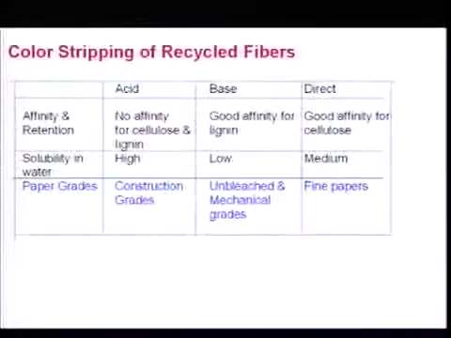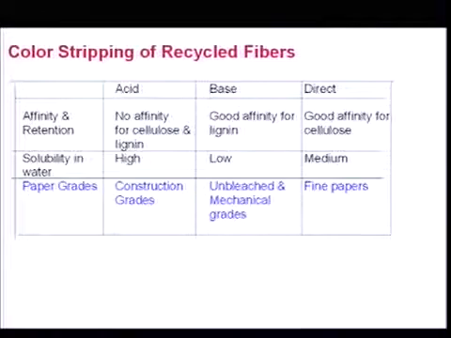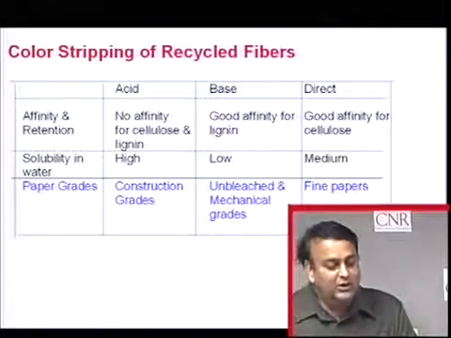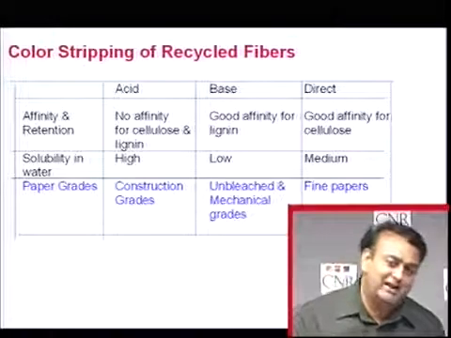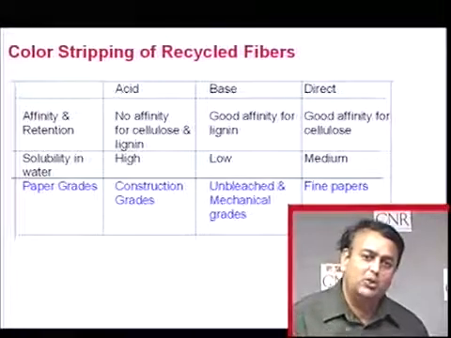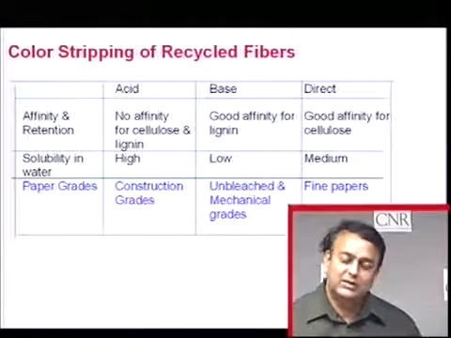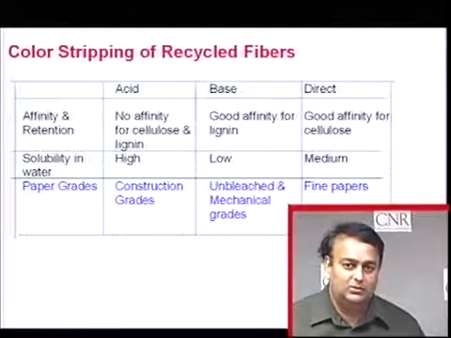If you take a look at the various types of dyes and their affinity and retention, acid dyes have no affinity for cellulose or lignin. When you recycle news magazine or when you are making colored newsprint, what you need is a basic dye, particularly for the yellow telephone directory. It's a CTMP pulp, yellow color, yellow pages in a telephone directory. That's a basic yellow color dye used for that purpose.